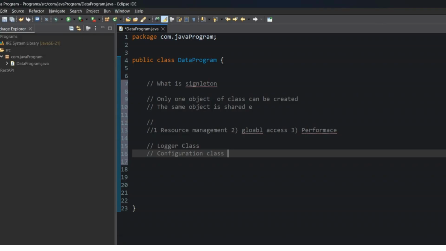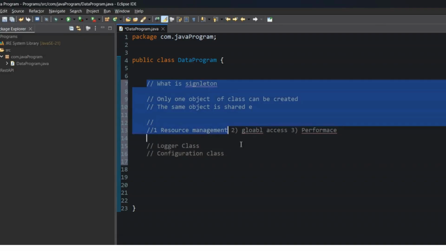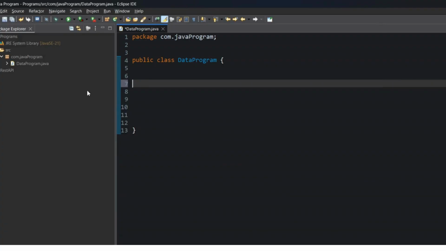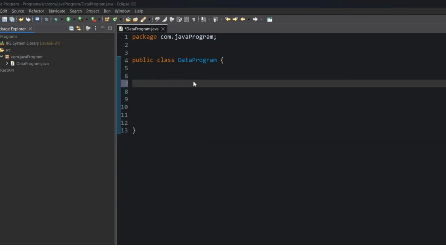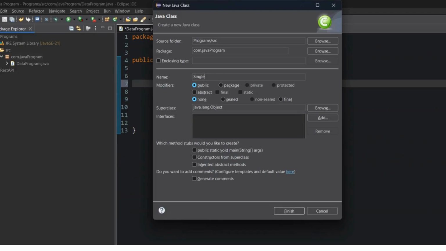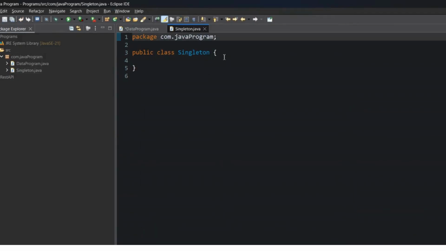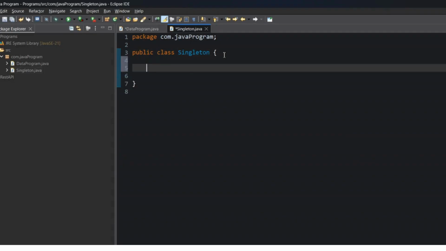And how to implement singleton in Java? Let's see an example. We create one class named Singleton. Now we create a private static Singleton instance.